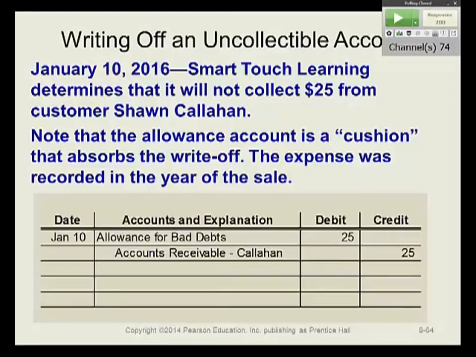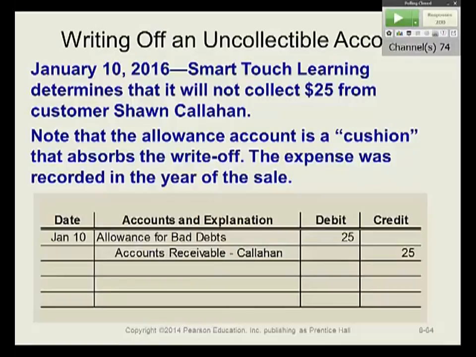Why doesn't it change the net realizable value? You've already provided for it, right? You've already made a provision on what you expect to collect. Now, I had a good question before, what happens if your estimates are wrong? Well, then we may have to tweak this next time around, but the bottom line is that you've already accounted for bad debts, and as long as the bad debt stays within that range, your net realizable value will be where you expected it to be. So that was your projection, your expected net realizable value at 4,320, and it's going to stay at that as you start writing off these accounts.